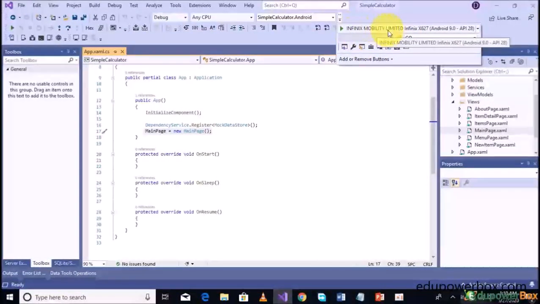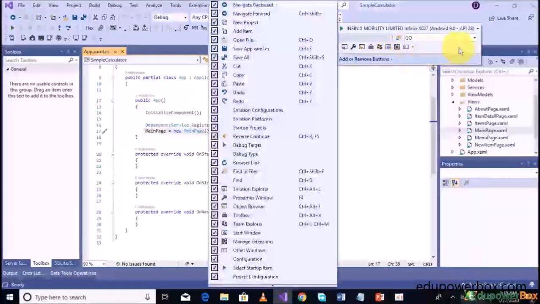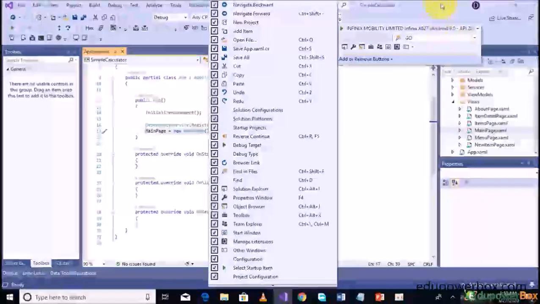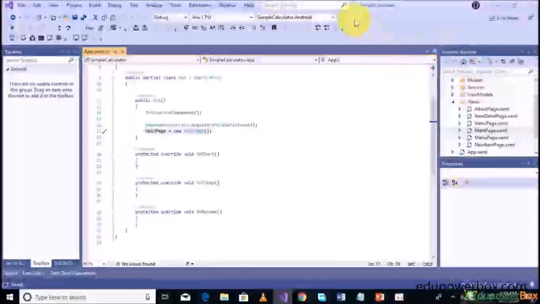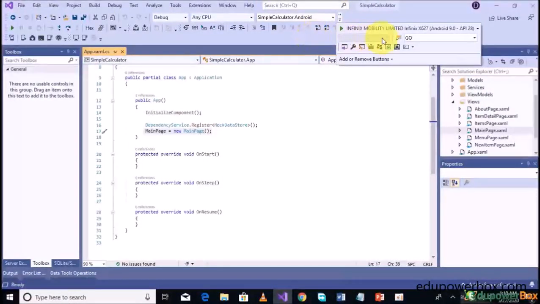You'll be able to see your phone here: Infinix Mobile Limited, Infinix X Android 9.0 API 28. I want to see how I can actually bring this thing down. I might need to change the layout. I'll do that later.